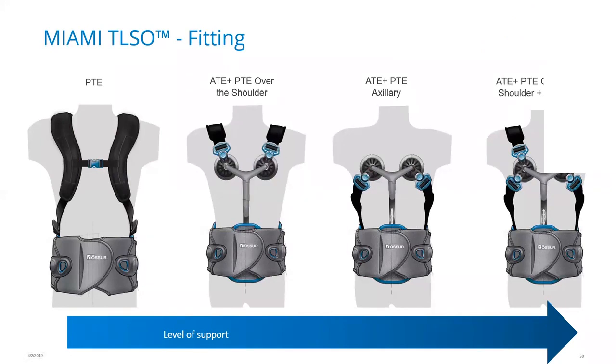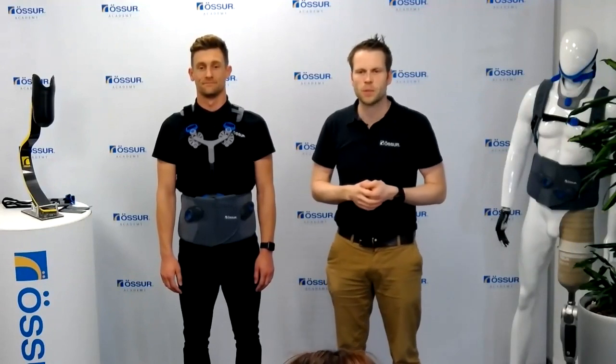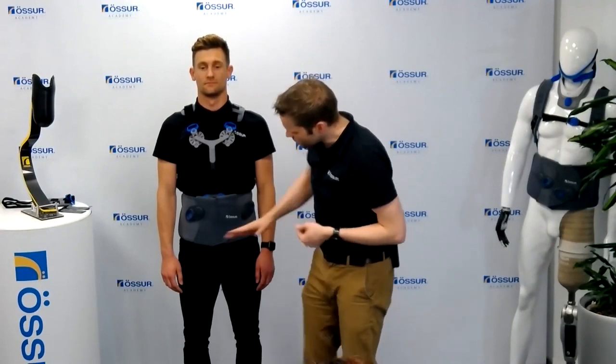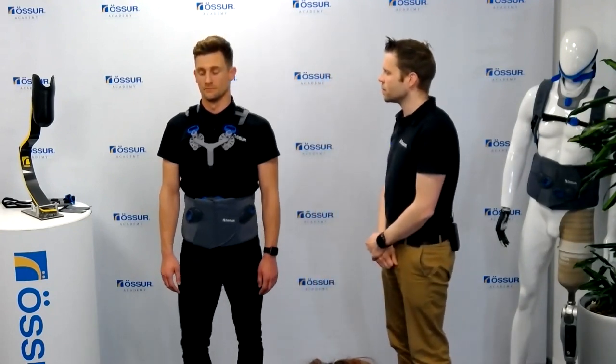Okay, so we've got the ATE, PTE over the shoulder design here, and what we're going to do in a second is swap over to the camera, and I'll show you the different configurations that we've got here. Okay, so if we swap over to the main camera, you can see we've got the ATE plus PTE over the shoulder configuration. Everything's positioned nice and centrally. You can see that it's nice and low, making sure that we're anchoring it over the iliac crest and stabilizing the pelvis. Pete, if you spin round.